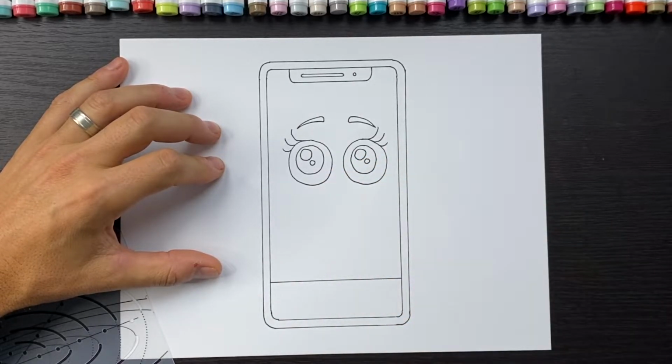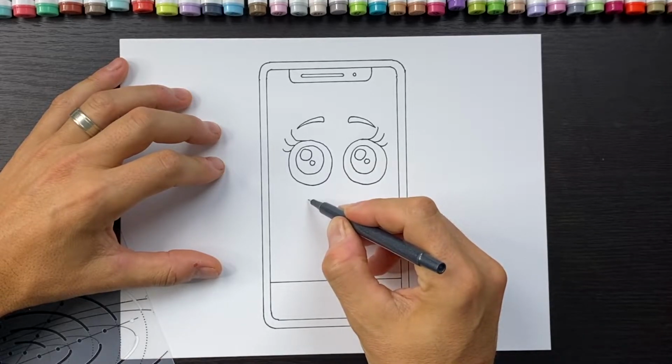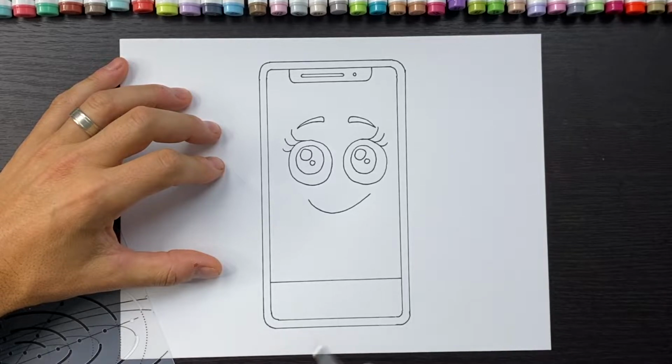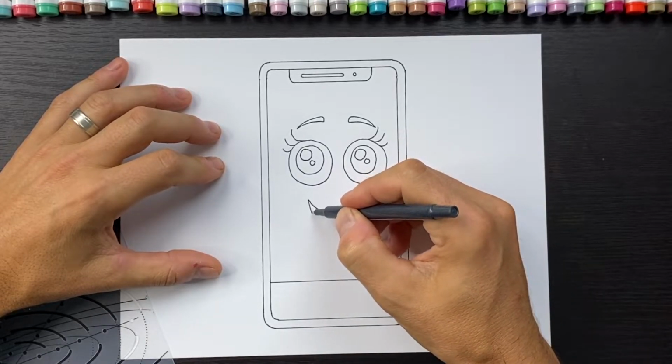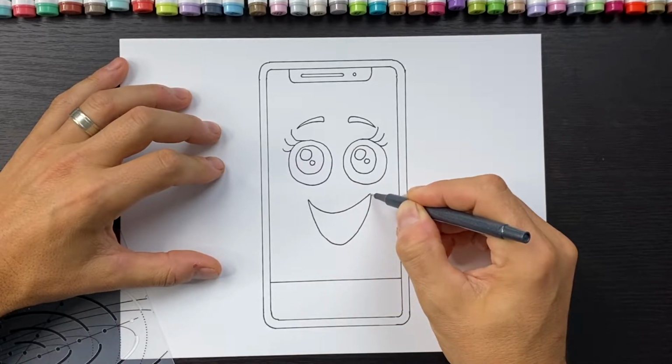Then we'll draw a little smiley face mouth. So I'm going to go from this side here, come down and angle a little bit. Then I'm going to come down and pop back up.